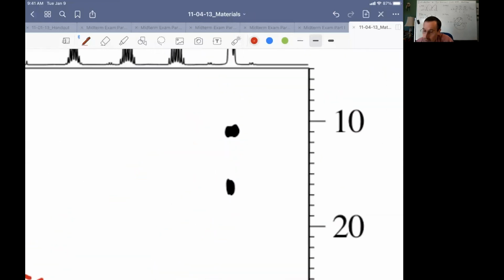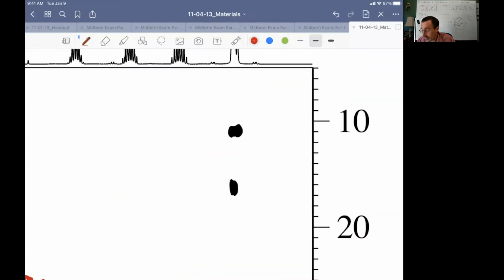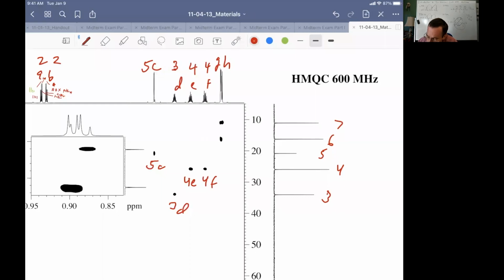Here's a case where my grid really would shine. It's nice also to be able to zoom in and zoom out, but if you don't have that ability and we give you an expansion here, you may also be able to see it. Here's a little expansion of this region just blown up larger. And we have our G and H resonances. You can clearly see we have 6G and 7H. You could also make that out here. And so we can finish off our Rosetta Stone with 6G and 7H.